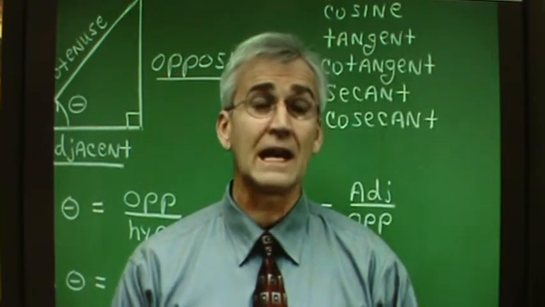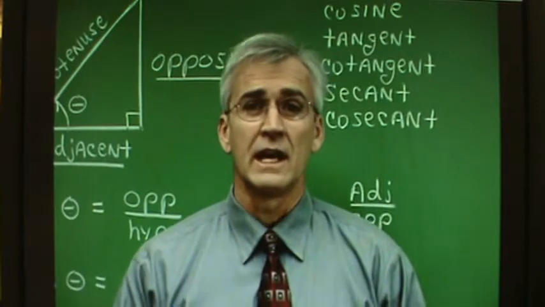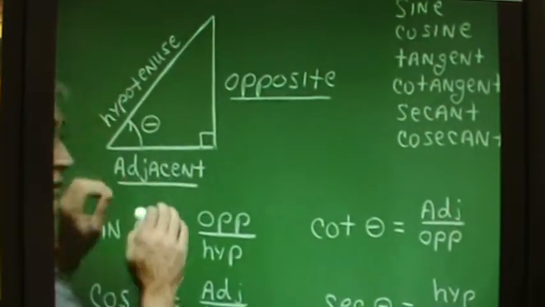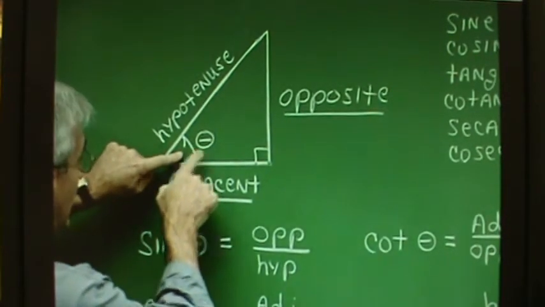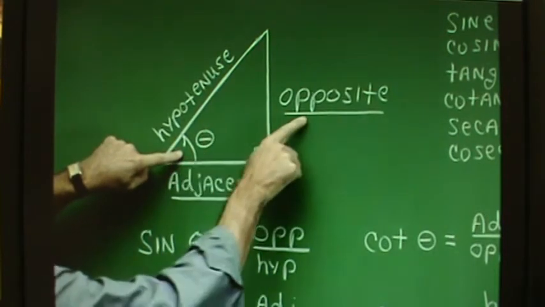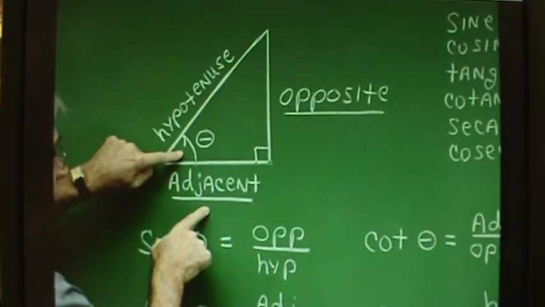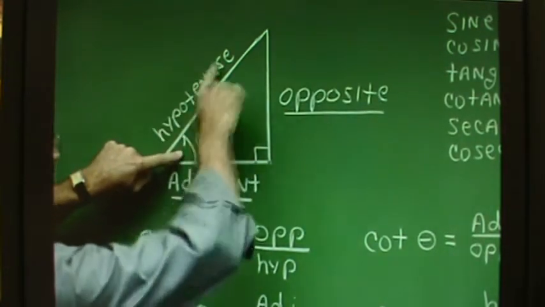Trigonometry is the classic development of trigonometry. And it's based on this idea. If we take a right triangle, then from the perspective of a particular angle, like this angle I've labeled theta, there is a side which is opposite this angle, there's a side which is adjacent to this angle, and the side opposite the right angle in the right triangle is called a hypotenuse.